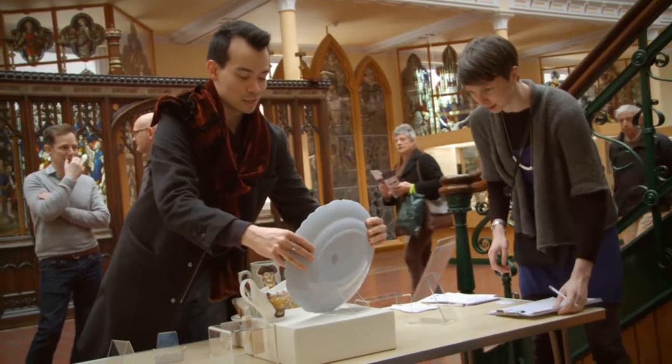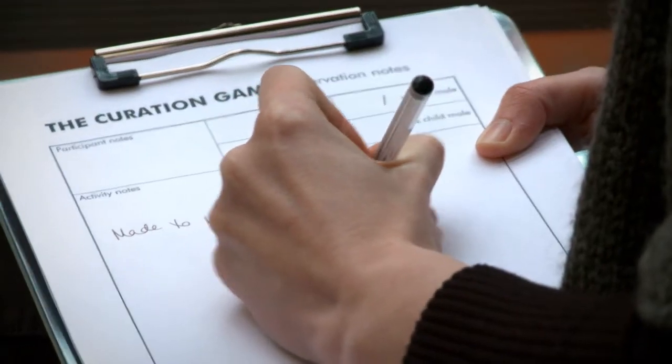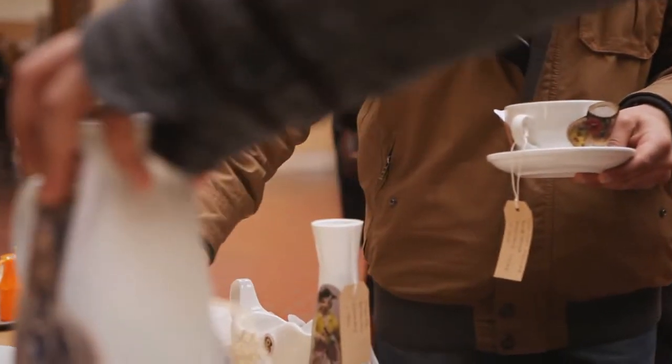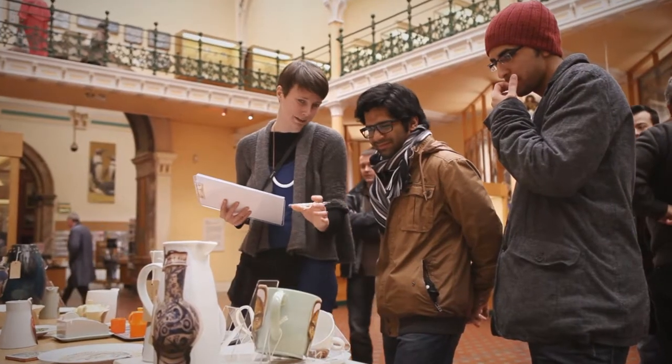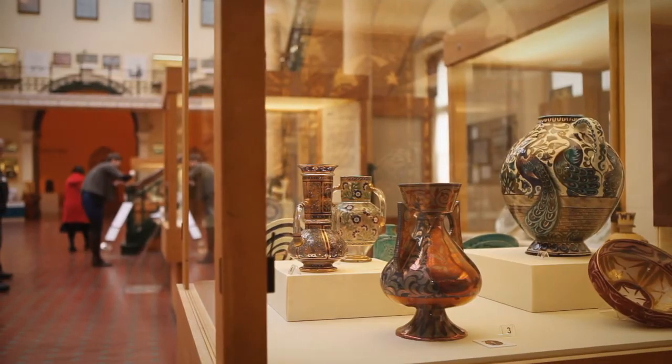It's an opportunity for someone with very creative, innovative ideas to come and work with us and to influence the work that we do, and we're going to come away with a lot of really useful, detailed information that then we can use to inform the way that we improve our displays for the future. I think it's been highly creative, innovative and risk-taking, and for all those reasons it's going to be very successful in terms of the results it brings and the impact it has for us in the longer term.